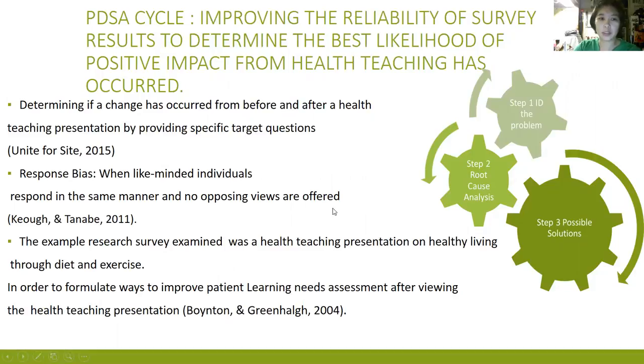health presentation. And the source that I used was another nonprofit called Unite for Sight, and they described how to develop quality health survey questions. Another resource that I used is, I can't pronounce this, Kale and Tanabe, which is how to develop surveys for nursing research. And one of the things that they talked about was bias.